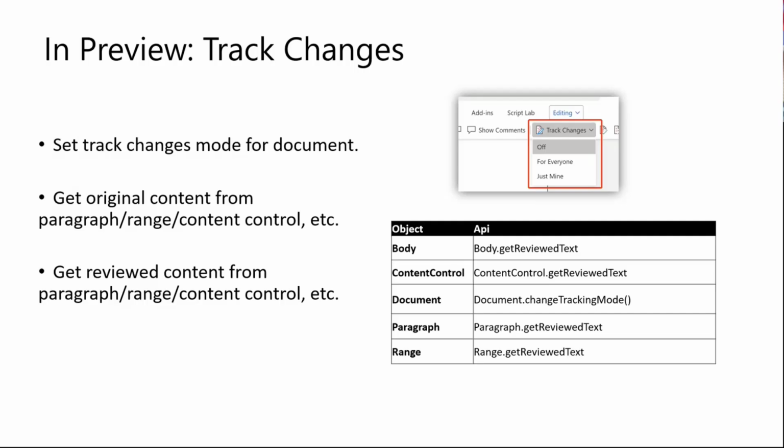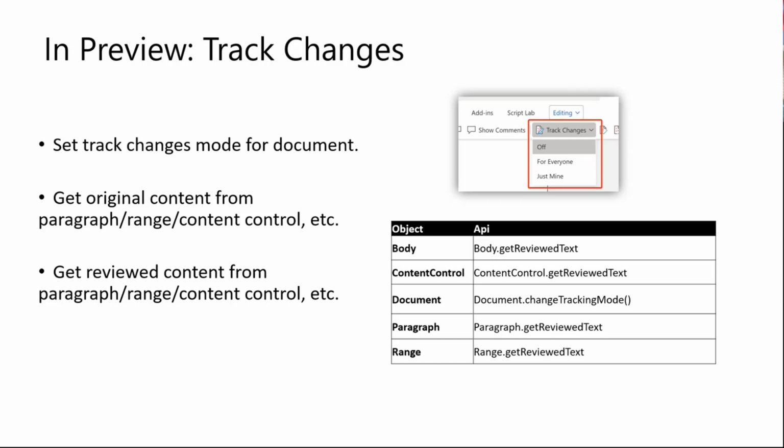The next set of APIs are around track changes. Track changes is the feature in Word that keeps track of all of the edits made to the documents and will benefit people when they are reviewing and let people make comments based on these track changes results. In Word, this is a very popular feature when reviewing documents. And previously, we got continuous feedback and asks around enabling these capabilities through JS APIs.